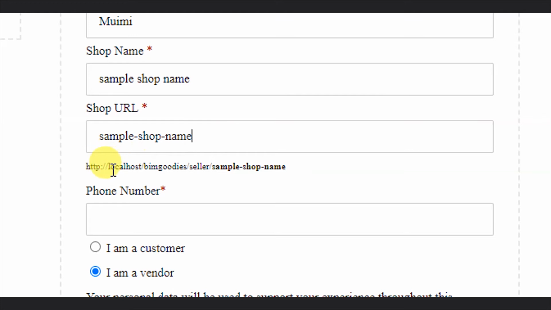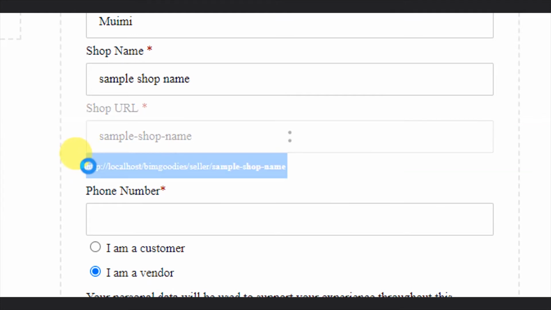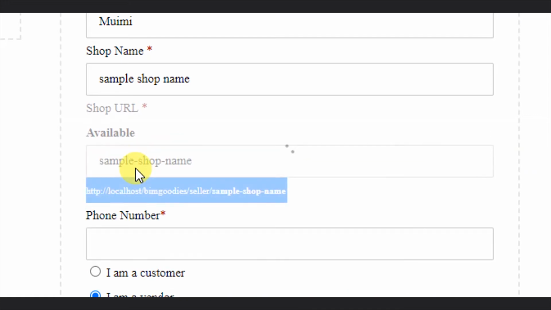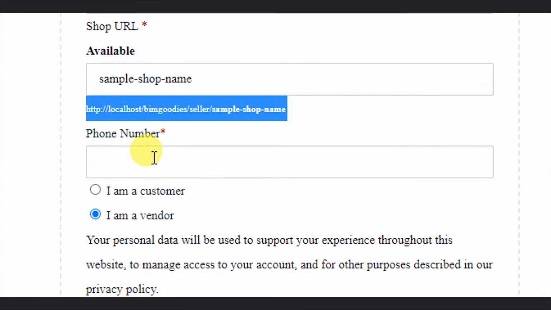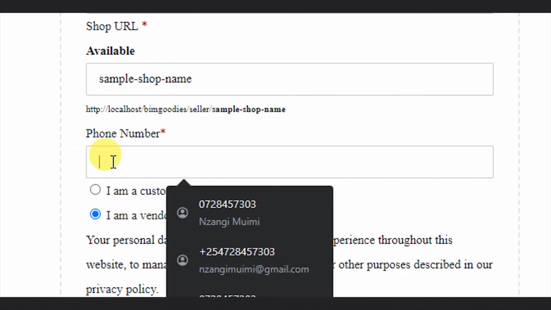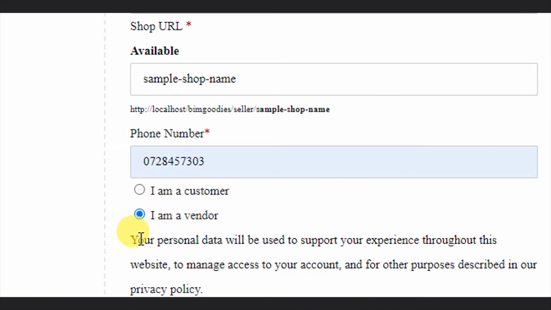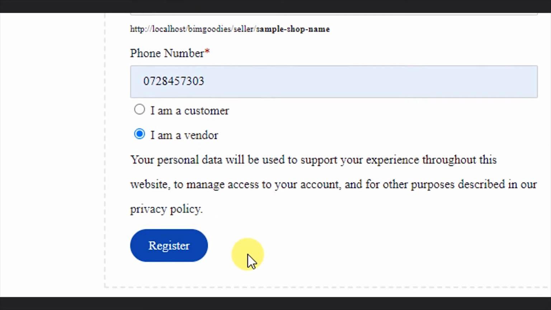So when you are sharing this with other people, this is going to be your URL. I'm hosting this on a local host, but the platform is already live. So this is being used for testing purposes only. And then in this case, I'll put my phone number down there. It gives me some information.